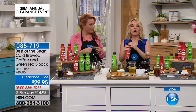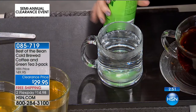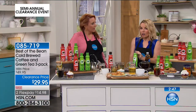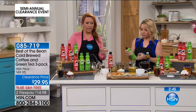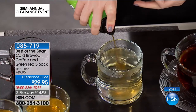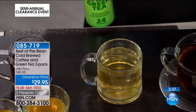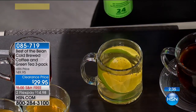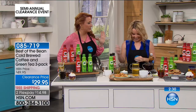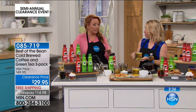You can have your favorite coffee and your favorite teas on demand whenever you want them, because this is super portable. This can go right into your bag, right into your briefcase. It can hang out in your car. And it's totally fine. If you're an empty nester, and maybe just you or just your husband drinks coffee, maybe you don't want to have your entire counter taken up by some machine. Sure. Maybe you just want to boil some water, add a couple bumps, and have your coffee for the day, or even microwave some water and put in a bump. To make it even simpler, because a lot of people really downsize, I think this would be fantastic.